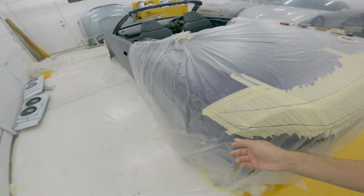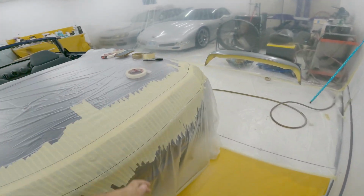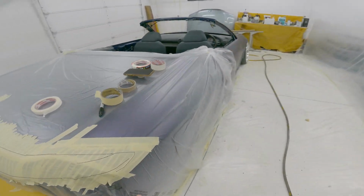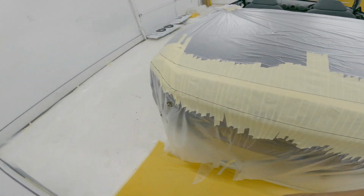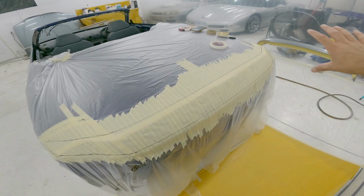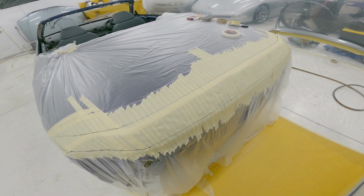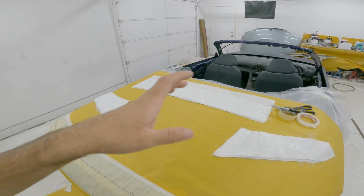So I think what I'm gonna do now is put some paper around this thing. I'm super nervous about the resin getting through the plastic. So I'm just gonna lay some paper over the side, maybe all the way around the back, and then maybe even up top. Might as well, right? It can't hurt. Cut out some shapes in the mat, and then we'll start mixing up the resin, and then we can start slapping it on there, and hopefully it goes well. I got my pieces all cut out.